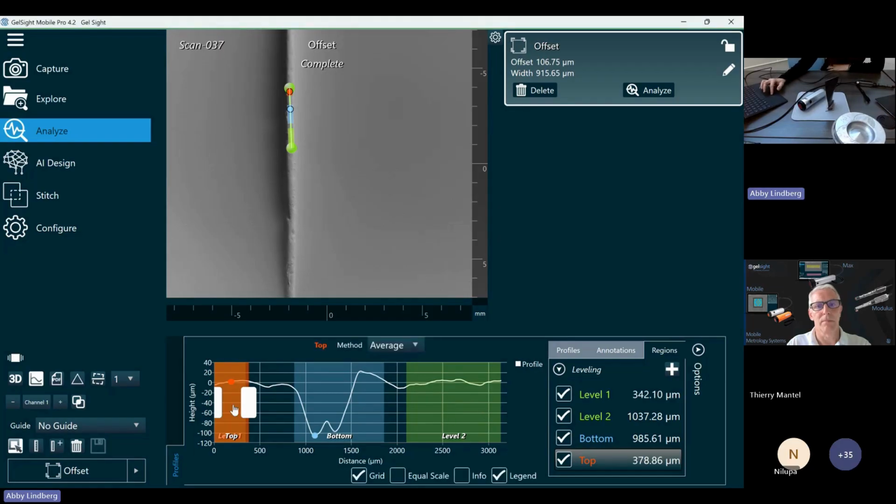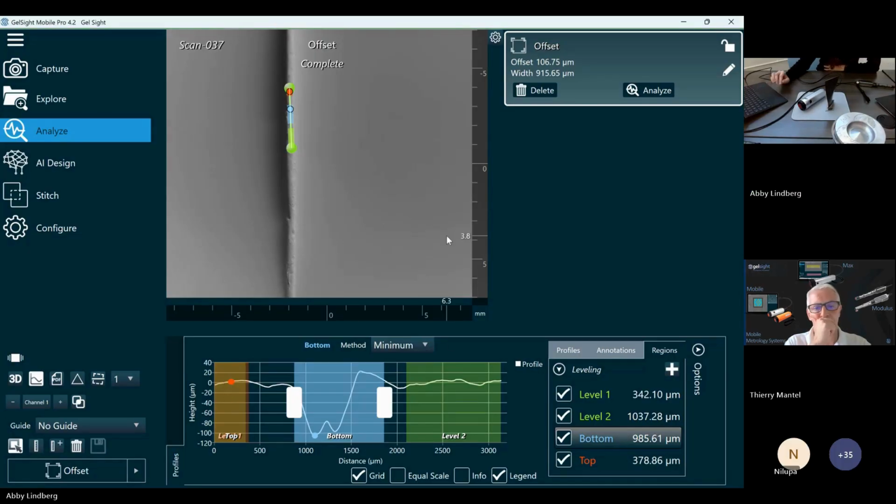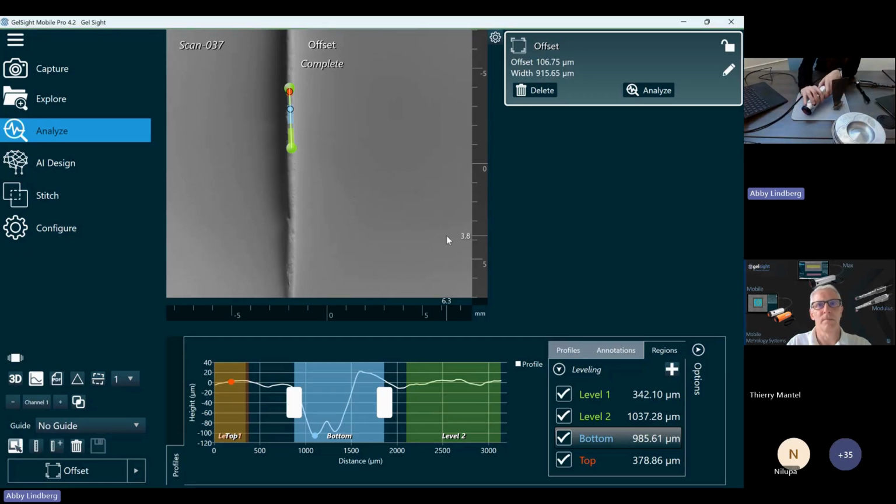And then we have our measurement regions that can be configured with minimum, maximum, or average for each one of them. So I took the average of our reference surface and measured the minimum point with respect to that. This is a very common application for us, because defects on edges are typically challenging to set up with a lot of other systems. The ease of just pressing the gel onto the side of this really makes a difference for a lot of our customers.